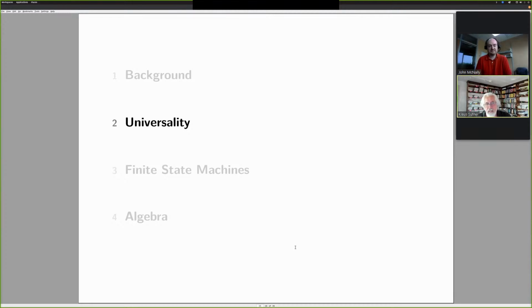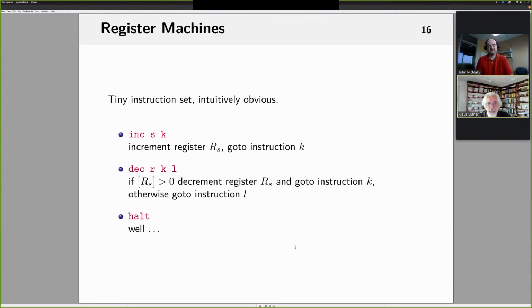You can do much, much better by using a model that's much more intuitive, and in particular, intuitive to computer science majors. Namely, you construct a very primitive assembly language, and then you express all computation in terms of this assembly language. Formally, these devices are called register machines, and the language they use is completely trivial. So you think of having a bunch of registers that can contain natural numbers: 0, 1, 2, 3, and so forth. And the number of registers is fixed.